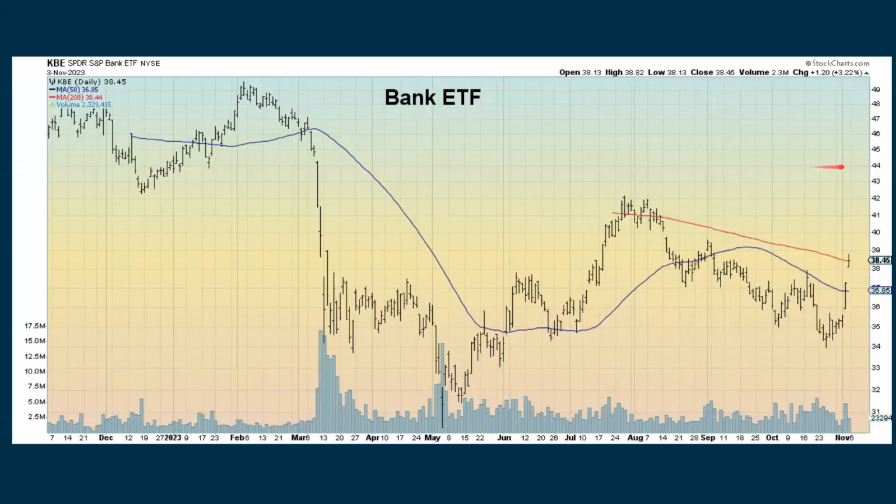Here's the bank ETF, which, yeah, it's looking a little bit better. It got back up to its 200-day moving average on Friday, closed right on it. But we just came crashing down last March when we had the banking crisis, and we've been going sideways ever since. Can this get some legs and continue to go up, or is this just an anomaly and then we're going to turn and start to go back down?